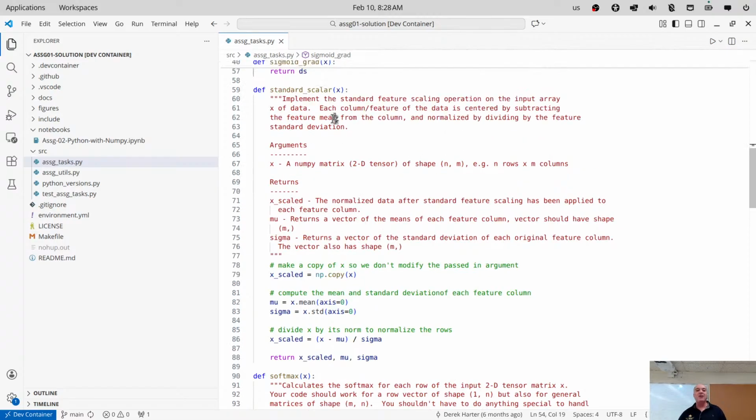So this is called standard scaling. All you do to do this in a vectorized way is find the mean, and this little special thing here means that I don't want the mean of the whole two-dimensional array. I want the mean column by column, right?